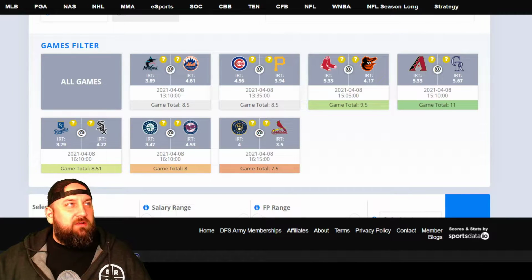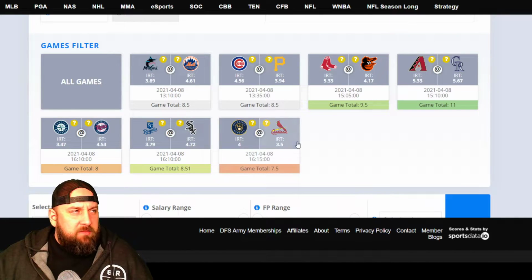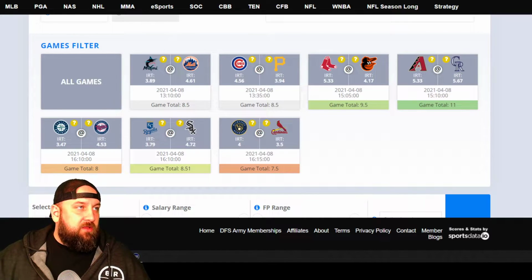Just kind of looking at the weather a little bit. It's great in Minnesota. We got the winds coming in dead center, about 10 mile an hour, which is good for pitching. White Sox, we got it blowing in 14 to 16 mile an hour from right field. So that's, again, really good for pitching as well for the White Sox. And KC, not good so much for hitting. And then all the way down to St. Louis, it's actually blowing out here.